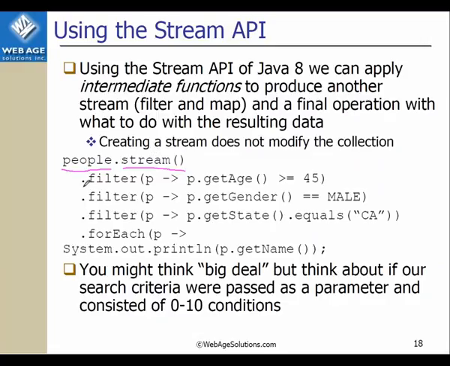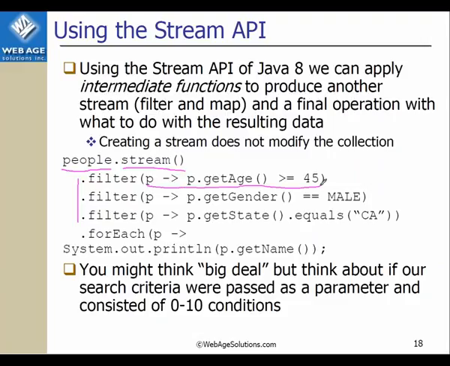The idea is I have lots of methods that I'm calling back to back on each other, mainly because the output of all of these filter methods is another stream. It is a stream of all of the things it matches. So with the stream API, you can apply all these intermediate functions, and in this case they filter out what's going to be part of this match. And now it's a lot easier to provide the conditions. And notice the conditions are supplied as Lambda expressions.